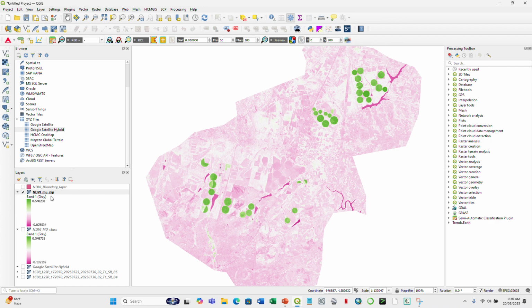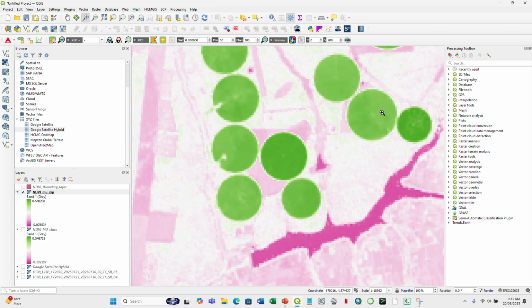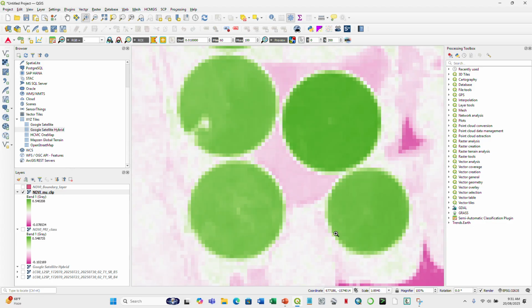And like I mentioned earlier, the higher the NDVI value, it is indicative of the health of the plants or the vegetation that you are looking at. So in this case, for instance, we can have an idea of which areas of the fields need to be irrigated or have crop that is stressed, or has a disease or is going through a different condition from the rest of the field.